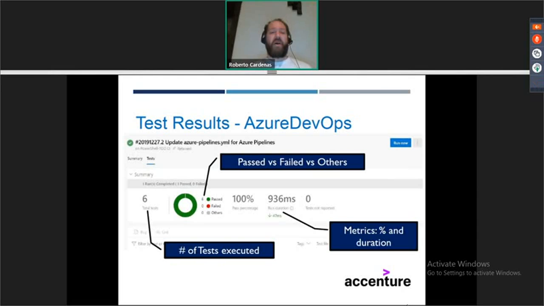You can see the duration. The duration is sometimes a little bit different because it depends on how busy your agent is executing maybe other tasks, if you are sharing agents, or if you have only dedicated agents to run that. If you add more tests, of course, your duration is going to increase. This was a pretty dummy example just to give an idea of what the report looks like when you execute that in actual development, but the same output can be configured in any other tool.